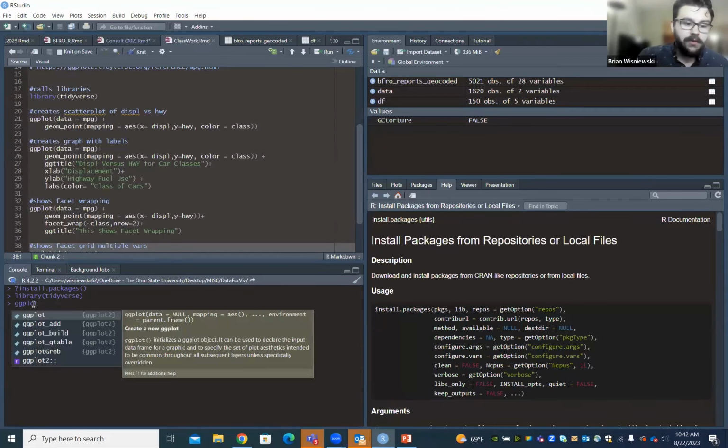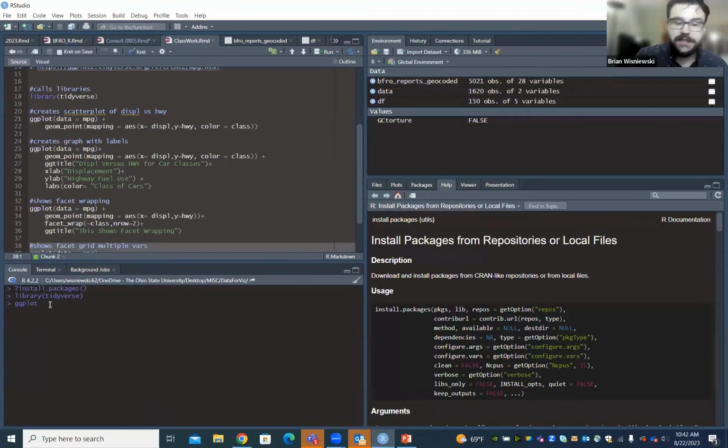So we want to then use a function. We want to tell R that we want to use a function in the ggplot library. So in this case, we're going to tell it, hey, I want to do something using ggplot. So I'm going to write ggplot, and then, well, what do I want to manipulate? What am I even doing? Well, I want to work with data.